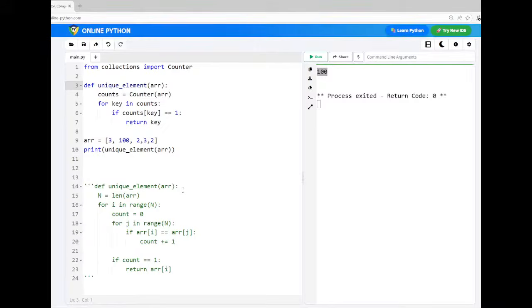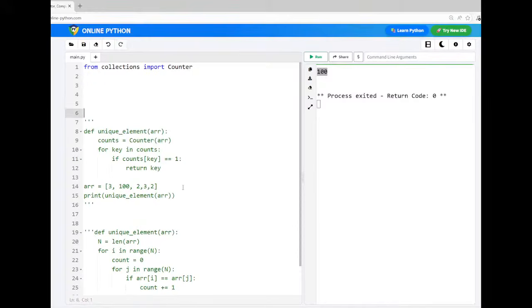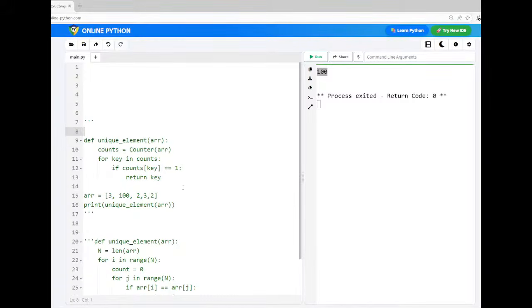This code I keep in comments, as it is not required for now.